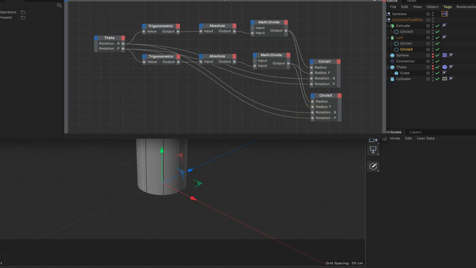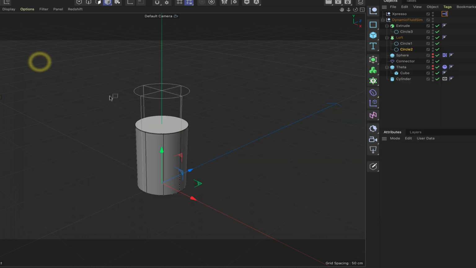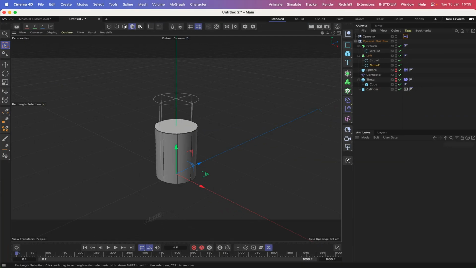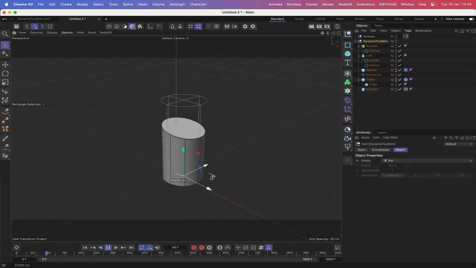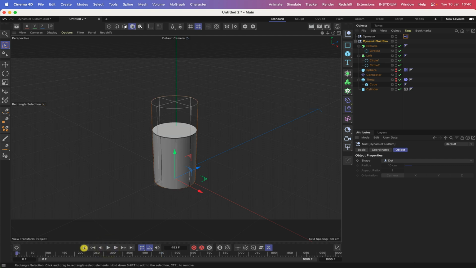Okay, we've got it set up thus far, and we can check to see if anything is actually working. So let's just run the timeline. We'll select the fluid sim null. Let's just run the timeline and see if anything's doing anything. And look at that. It's behaving exactly the way it needs to. Fabulous. Now, the only thing at the moment is that it's perhaps a little bit too dynamic. It's not coming back to its rest state quick enough.